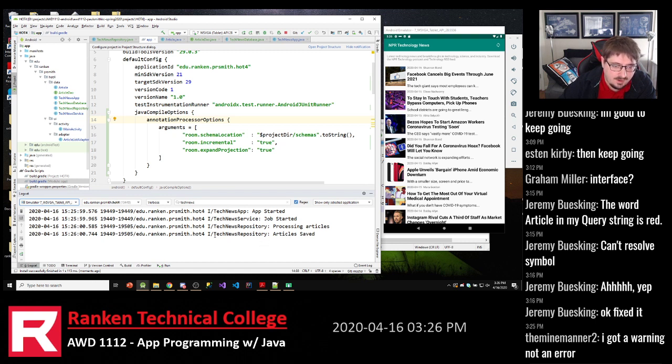Does everybody have it running successfully, loading a list of articles and writing articles saved to the logcat?